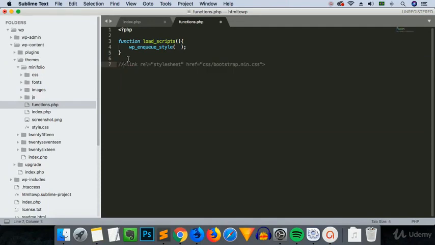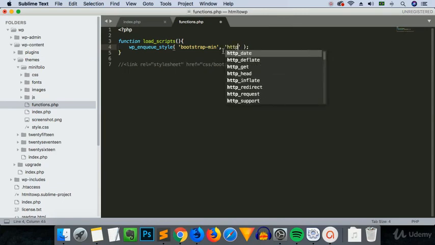The first parameter is the ID of this file in the queue. This name must be unique and preferably should not have special characters, spaces, etc. The second parameter is the path for this file. If your file is hosted somewhere on the internet, you can simply pass the link in single quotes.